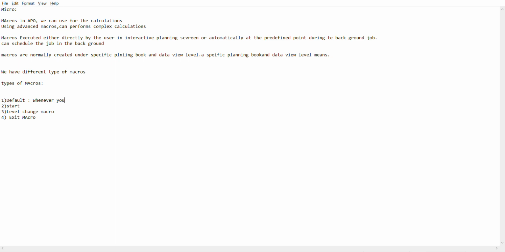So whenever you load that selection in the planning book and that data view, the system calls the default macro. It calls the default macro. So if you give any interview and you have been told to explain this, you could explain like that.